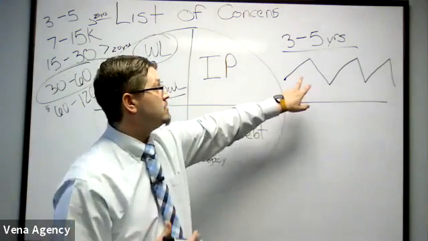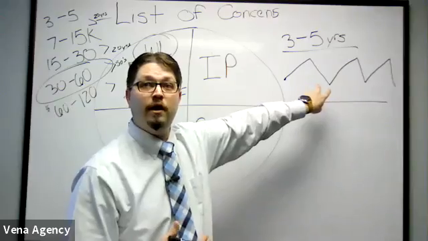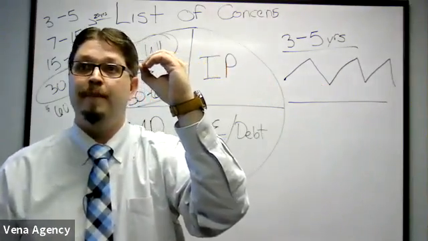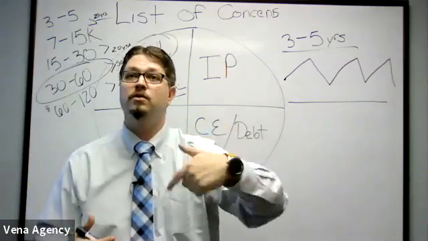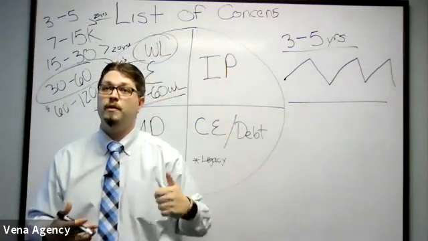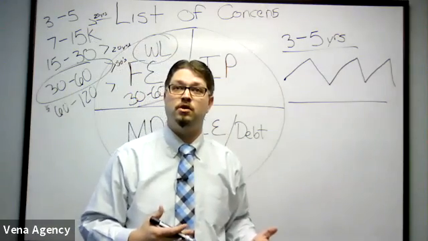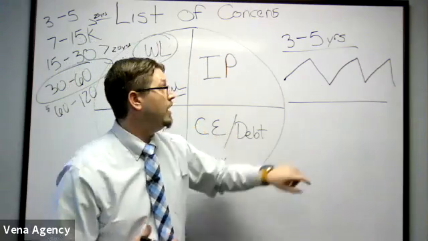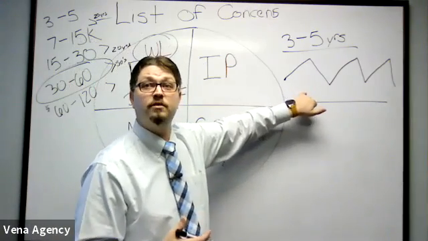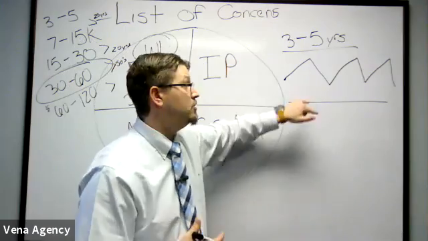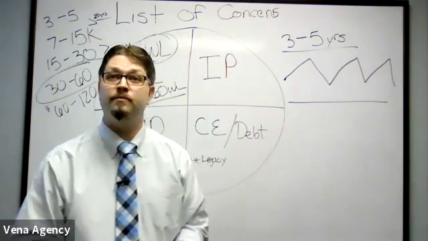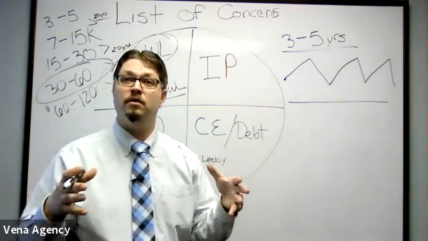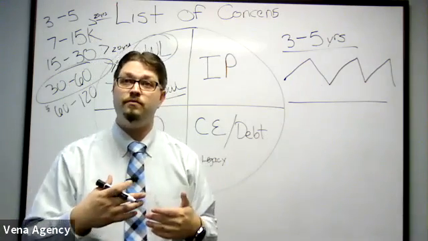If it's a 2-parent household and both parents are working, it goes from a 2-parent household to a 0-parent household because that other parent has to pick up more hours at work. They're not going to be around as much. So they effectively lose 2 parents, not 1. This way, when they have income protection, even if they lose one parent, the other one could still be there for them. They can use that buffer of 3 to 5 years, right, to figure it out.